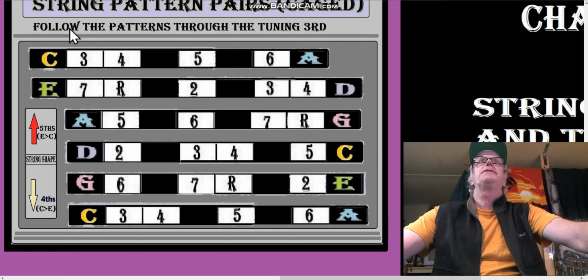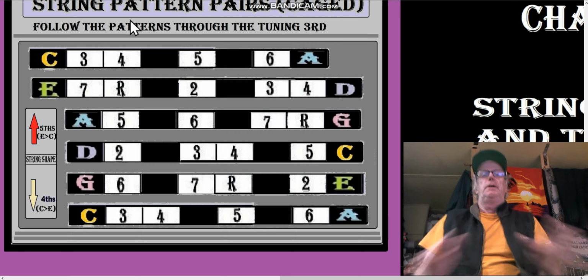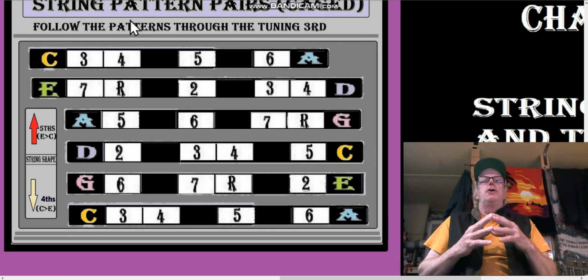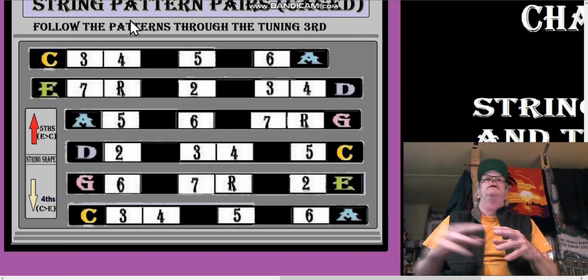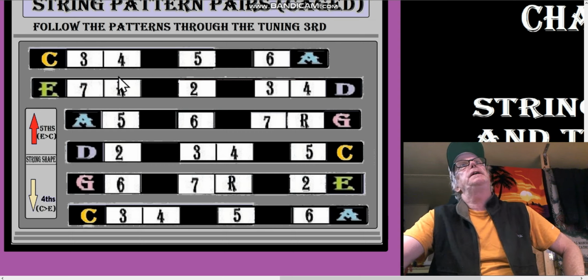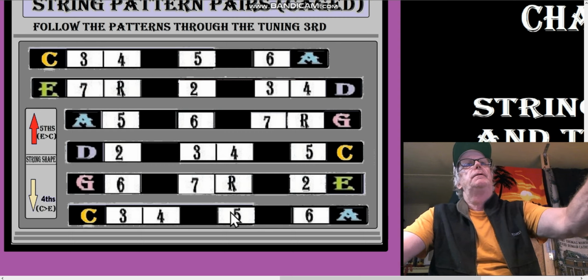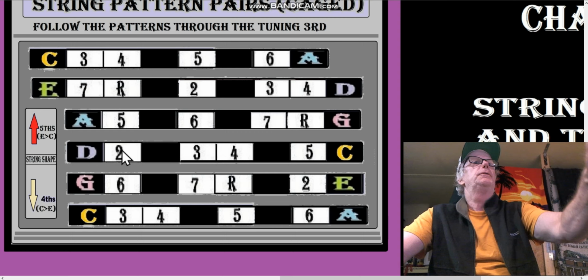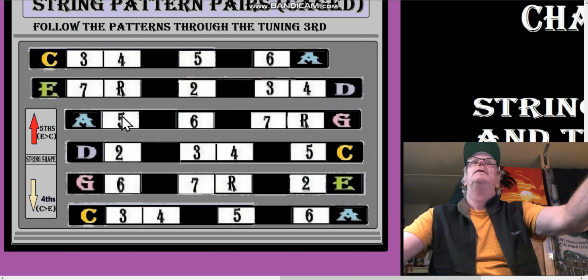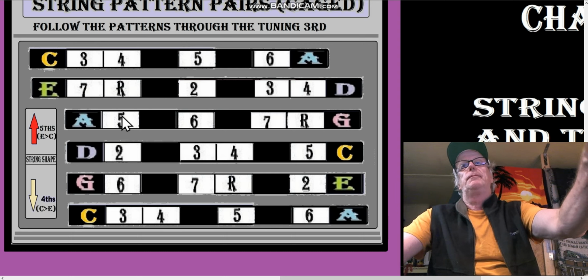We've got this third interval here, and then we've got a minor interval to a major interval. If we're looking at this as a pattern, it is not tuning third adjusted. It's all perfect fourths. So there are perfect fourths in between each of these note numbers. Root goes to a 4, for example. Okay, all perfect fourths. Root goes to a 4 there. 5 would go to root there. 6 goes to 2. 2 goes to 5. 5 goes to root. Sounds like a song.